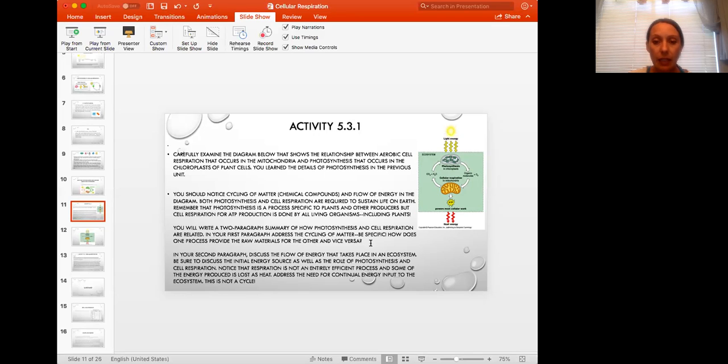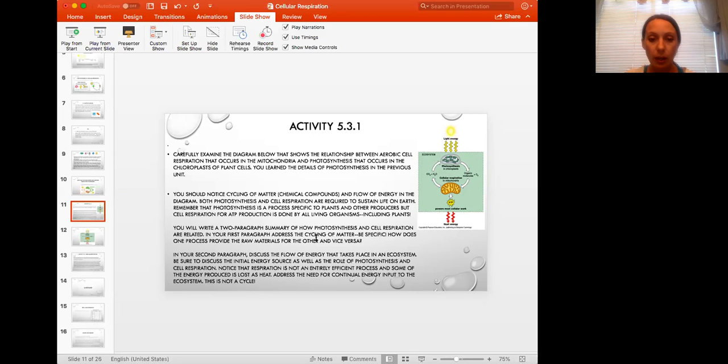So here, they're asking you, in that first paragraph, to explain a little summary, a little snippet of what photosynthesis is and what cellular respiration is. So again, photosynthesis is a producer being able to produce sugar that we can use. When we talk about what the raw materials are, you want to explain in photosynthesis that we get that glucose and we get oxygen, okay? Those are the products of photosynthesis.